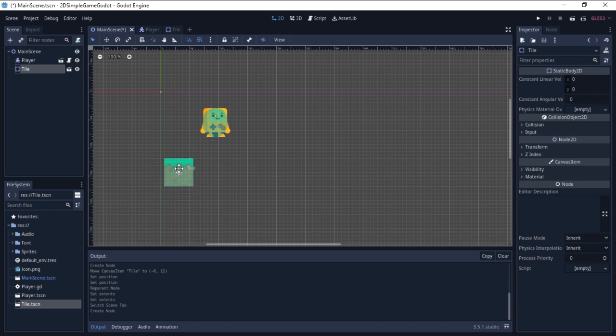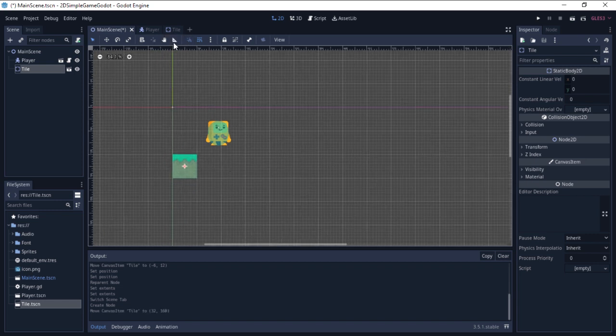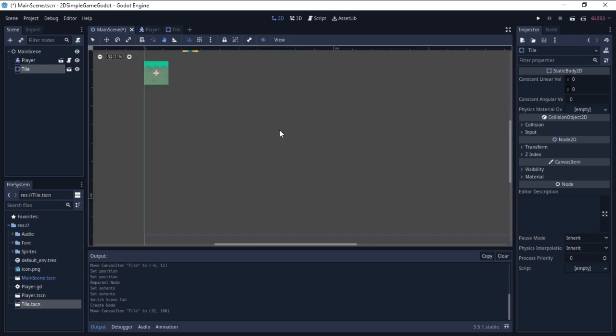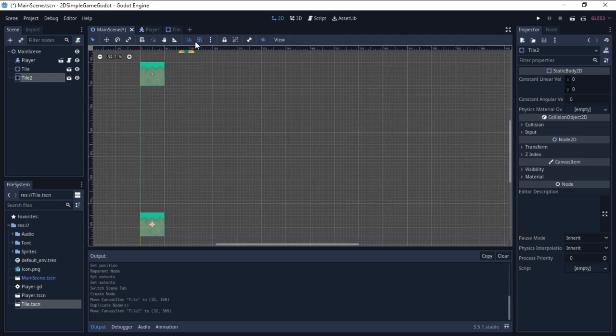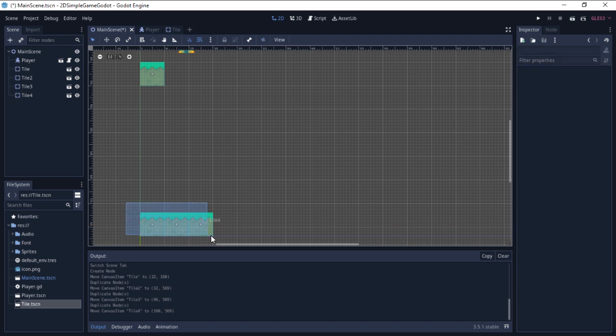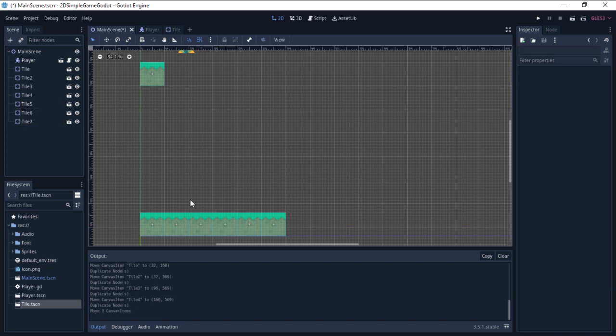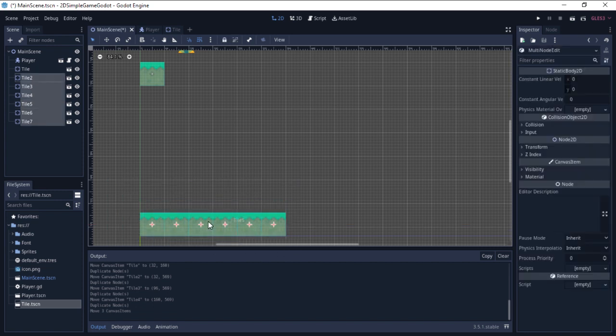In here, let's just make a design for it this time. Let's start by designing our bottom side. You can just duplicate this one by pressing Ctrl+D. You can also multi-select by just highlighting them to make it faster.